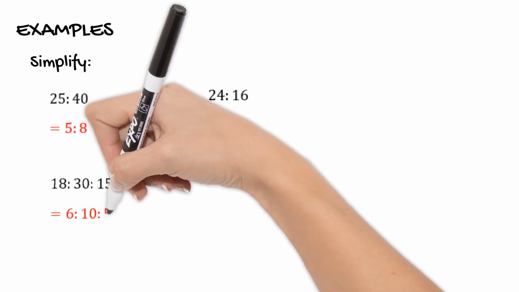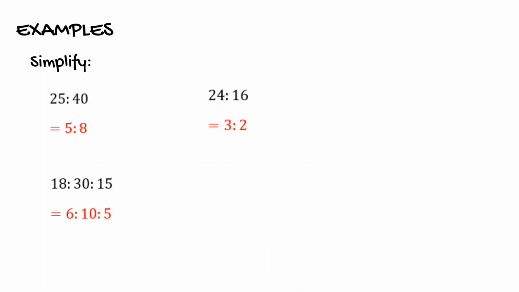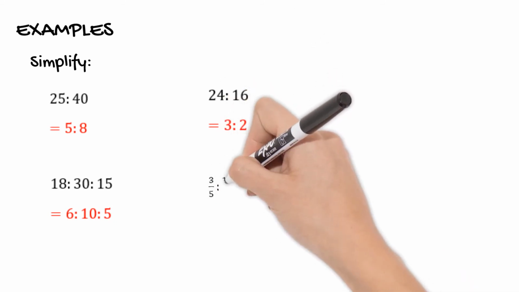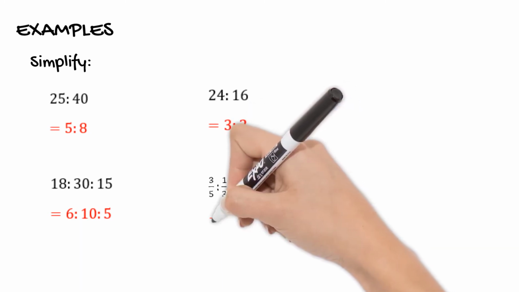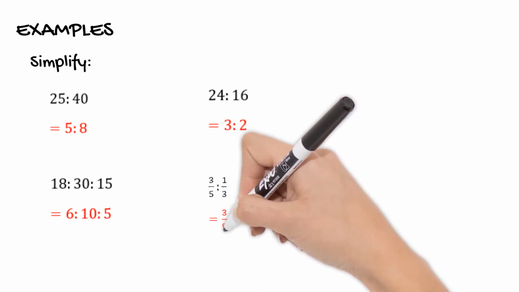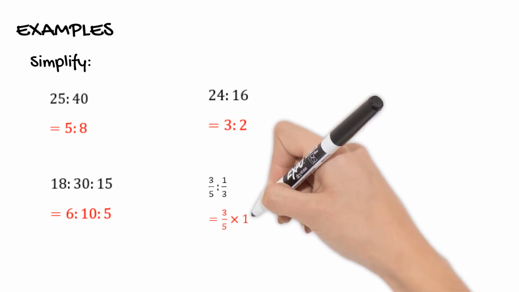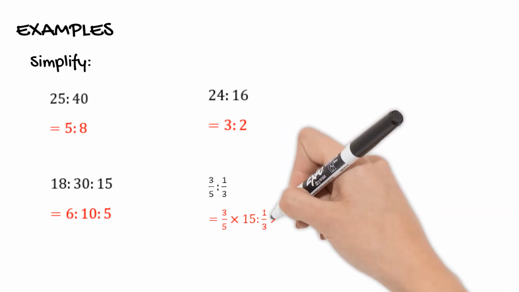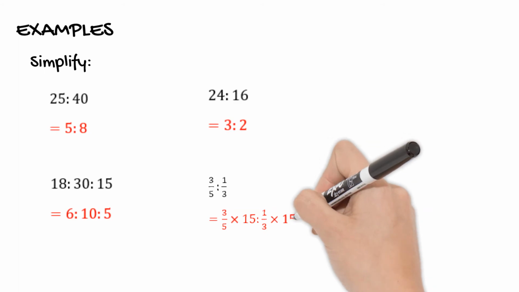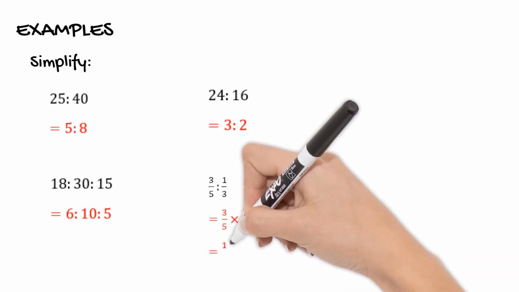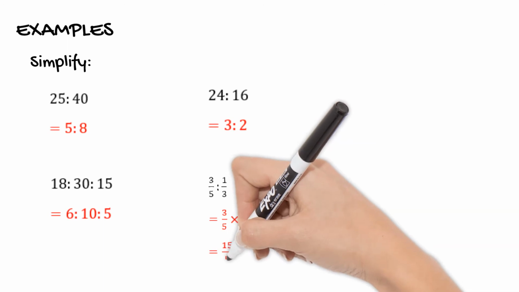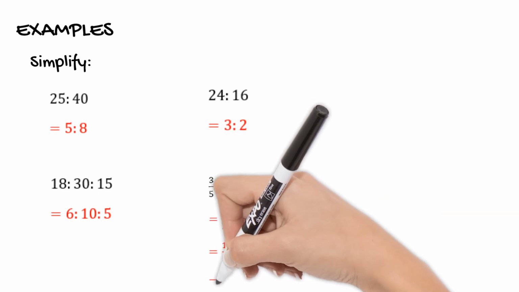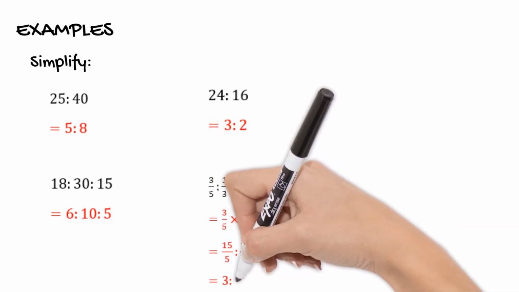Then the next example I want to show you actually works with fractions. So we've got 3 over 5 to 1 over 3. Now we need to look at our fractions and determine what's called our lowest common denominator. What that means is it's the lowest number that both of our denominators will multiply into. Quite often it's just going to be those two numbers multiplied together, but not always. So it is important that we have a good knowledge of our times tables to make that job easier for us. In this case, our lowest common denominator is found by multiplying 5 and 3 together.